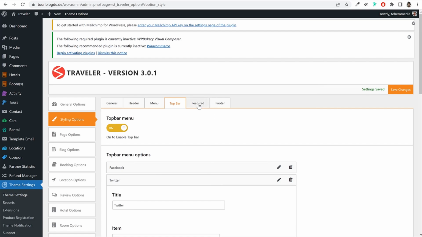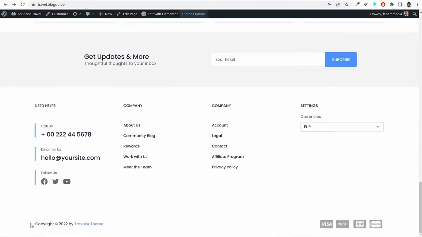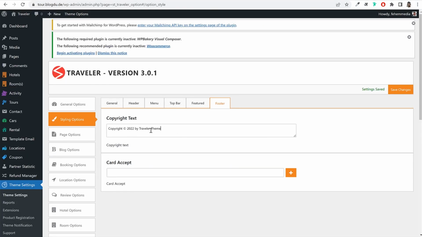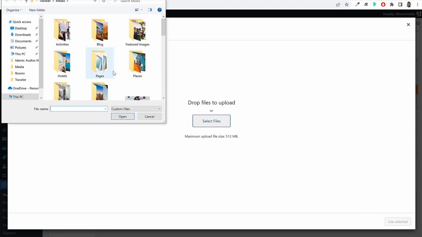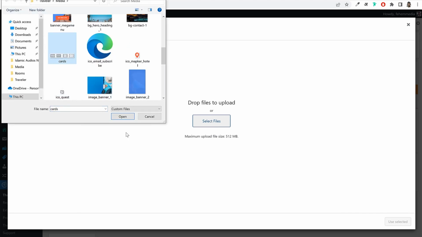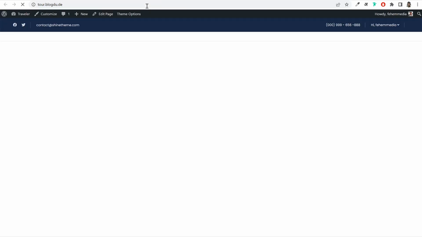Then after that, if you want, you can leave this featured option, come to footer, and whatever footer text you want. If you go at the bottom here, as you can see, this is footer, copyright, and so on. So whatever copyright text you want, you can type in. I'll just type in 2022 made by Nayashik, and you can add all the links and all. Now all the cards accepted. If you want, you can add an image. For that, I've given you these images as well. So if you search for that, here as you can see, cards image, open this and use this image. Now click on save changes again, come back over here, refresh it, and here as you can see, you have the footer. Okay, copyright is also working, and we have the card image.